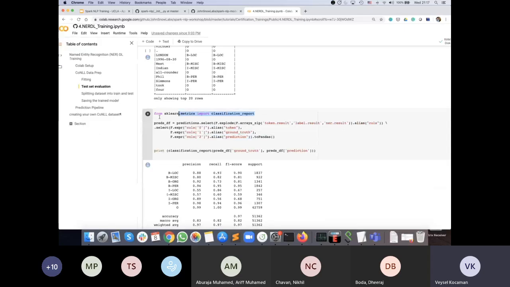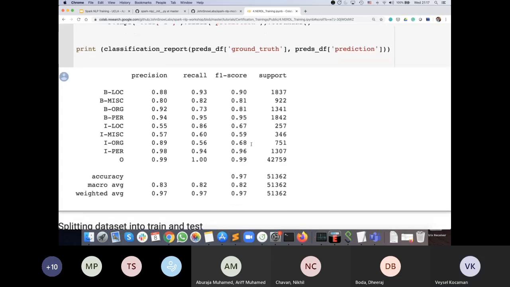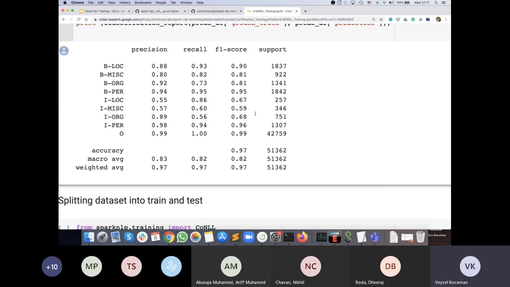Then I use the classification report from sklearn, which is very familiar for most of you, I think. And then I got the classification report. You see, this is the test matrix. The one I saw in the annotator logs was the validation matrix, because I'm not able to get the validation matrix when the training finished, right? I can just check it with the logs. If I want to test it with an unseen data set, this is the way that you do that. There's also another way where you define the test set while training. Like every epoch, you get metrics from the test set as well. But it's out of scope right now, though it's in the documentation if you want.